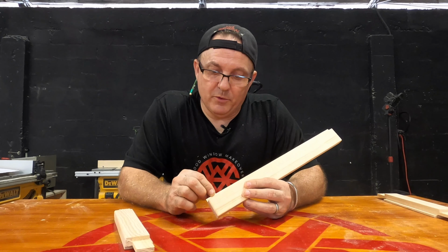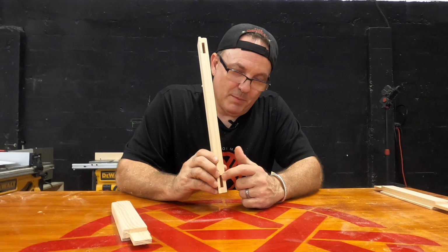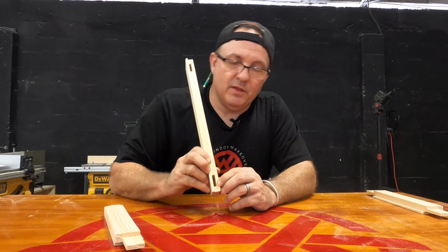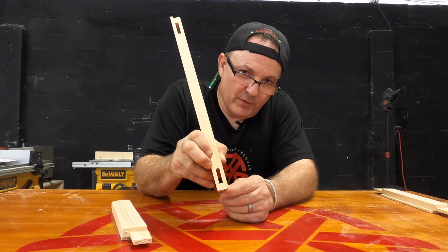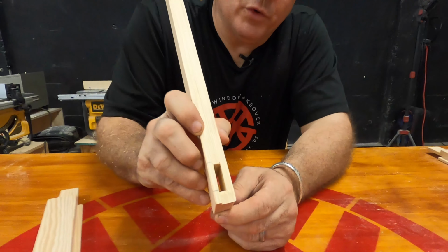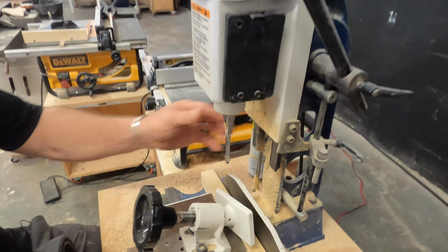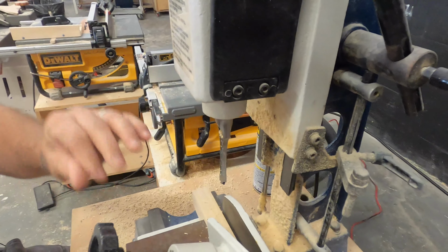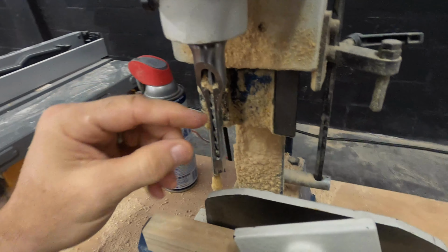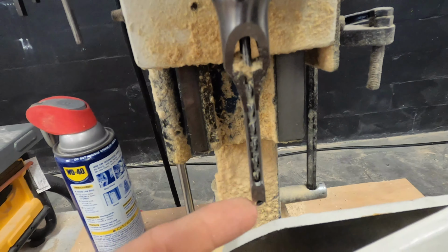And the reason why is because there's a bit that you use to make this mortise here, okay? That's a constant that doesn't change. Like this hole right here, it's a 1/4 of an inch hole. See that? And the 1/4 of an inch hole is made by a 1/4 inch mortising bit. This is a hollow chisel mortiser. And this is the bit. Here you can see that there's a drill bit on the inside of a very, very sharp chisel.